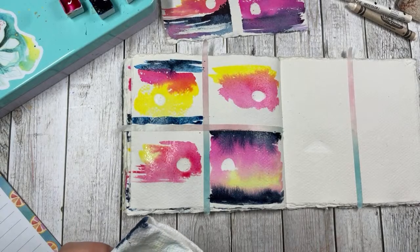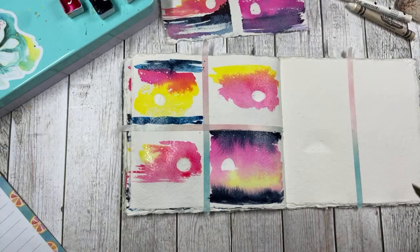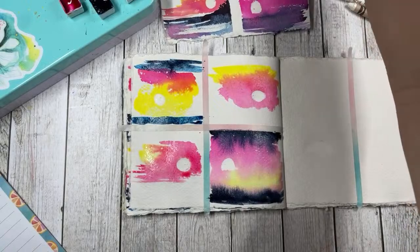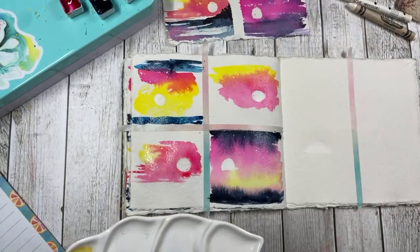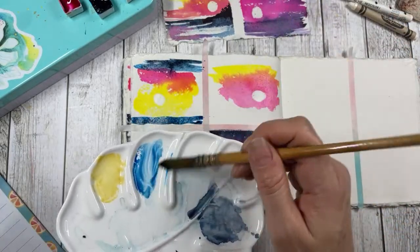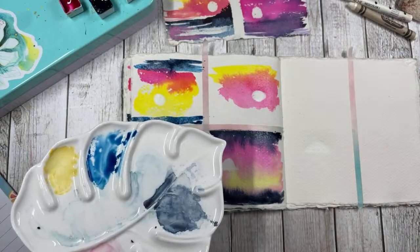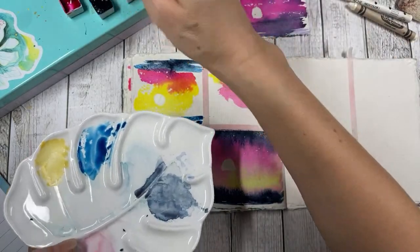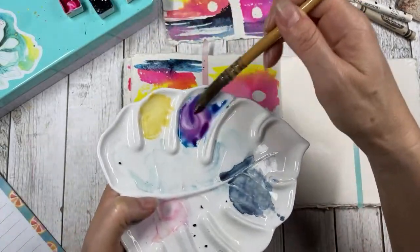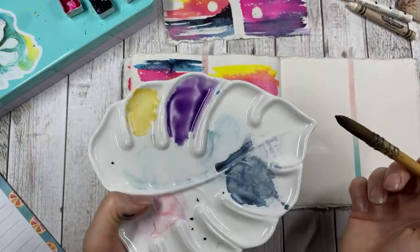Okay. So I think I'm going to also, you know what? I think I'm going to mix myself a little bit of a purple. I would usually use a different color to mix purple, like an ultramarine blue, but let's see how it goes with these two. Opera pink and Prussian blue. That's beautiful.